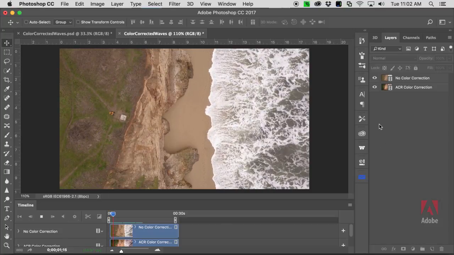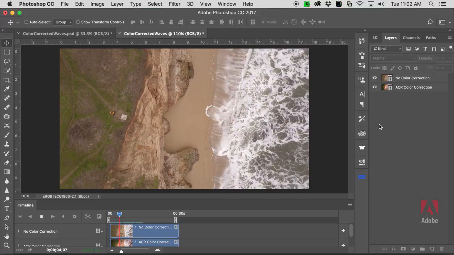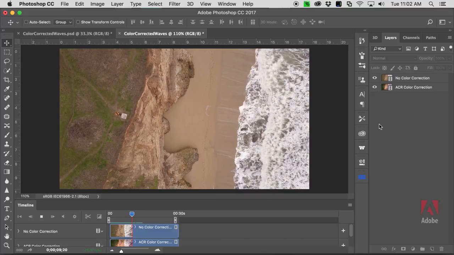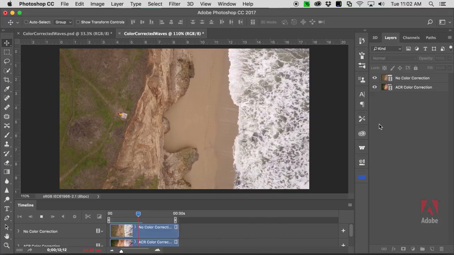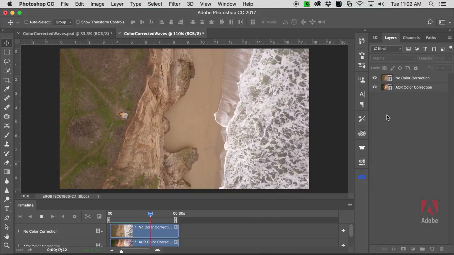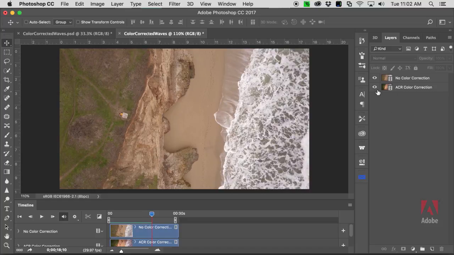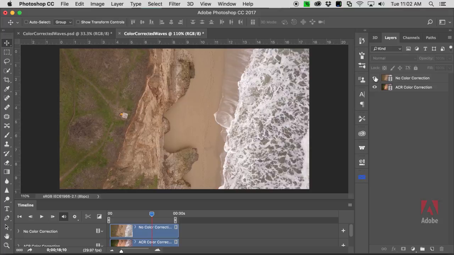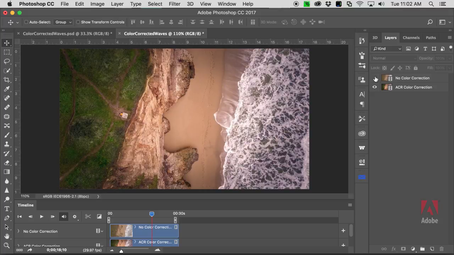In this episode, I'm going to be talking about editing video inside of Adobe Photoshop CC. And in this case, it's some video from a DJI Mavic Pro taken here at the California coast. Now it looks pretty good, but if you were to color correct this using Adobe Camera Raw features here inside of Adobe Photoshop, it would then look like this. Wait a minute, do that again. Before and then after. Wow, I'm going to show you how to make these corrections here inside of Photoshop.